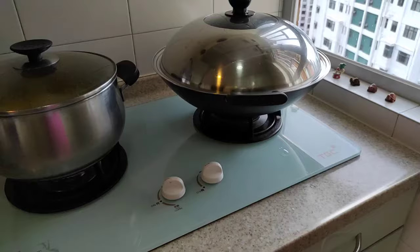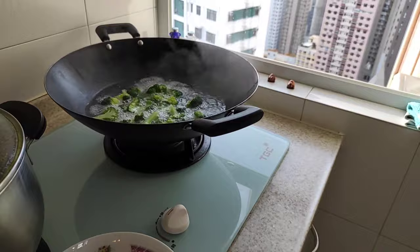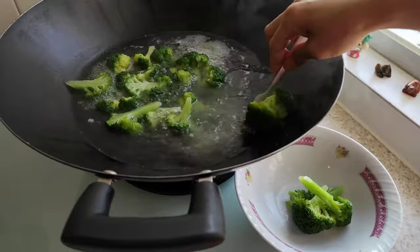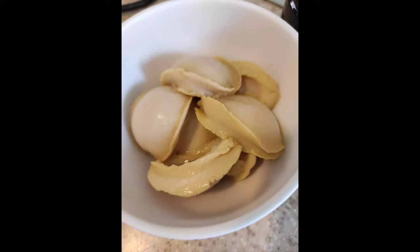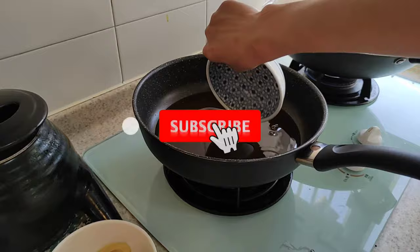Ayan, nakalimutan ko na pala, nilagay ko na pala. And at least 5 or 3 minutes, it's okay. So, ayan na. Tignan natin kung malambot na si broccoli. So, tingin ko pwede na ito. Pangit naman kasi yung broccoli pag sobrang lambot. So, ayun na nga. Binuksan na natin yung ating tubig and hintayin lang natin yan kumulo.